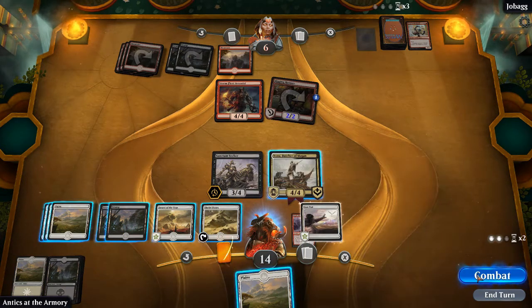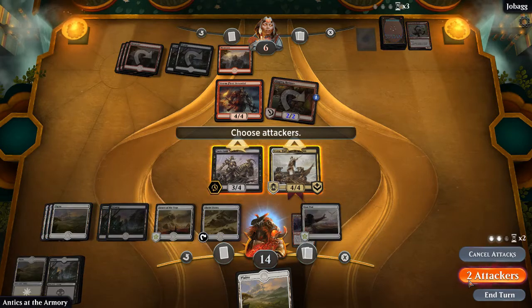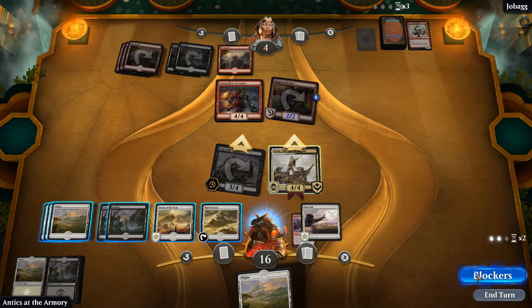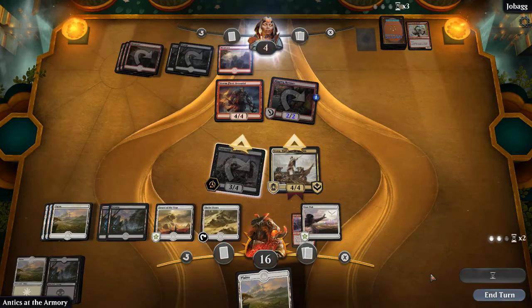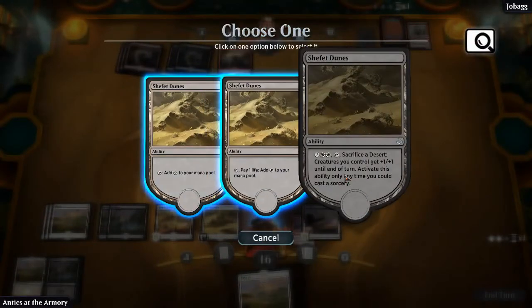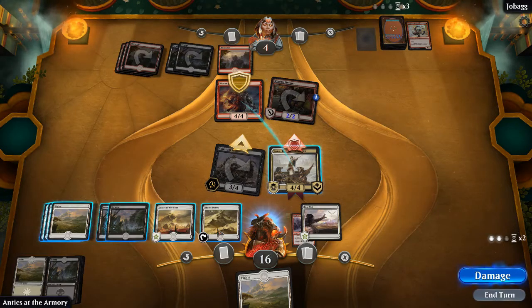So I will move to combat. Any way it goes, I win here. Attack. All swing. Take 2. Go to blockers. Blocking there. Trigger. I can't sacrifice this. Oh, come on. Okay. I guess I was wrong.